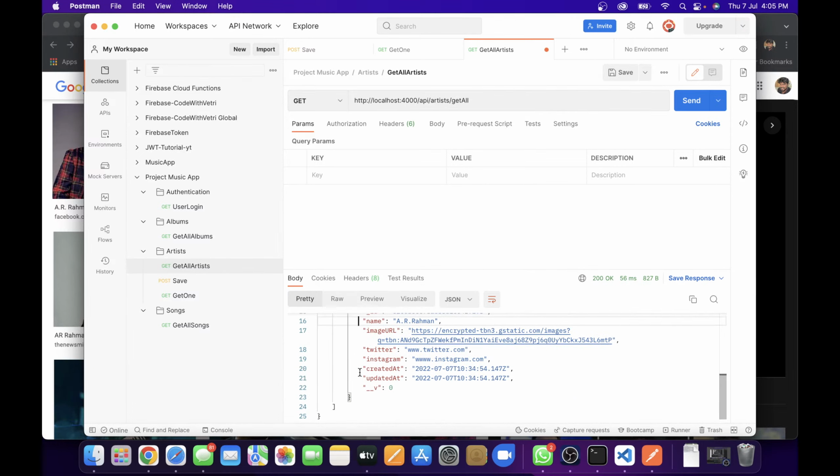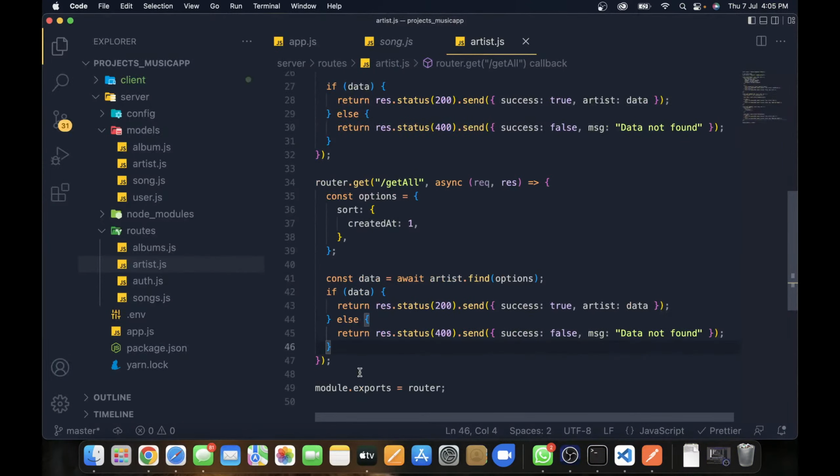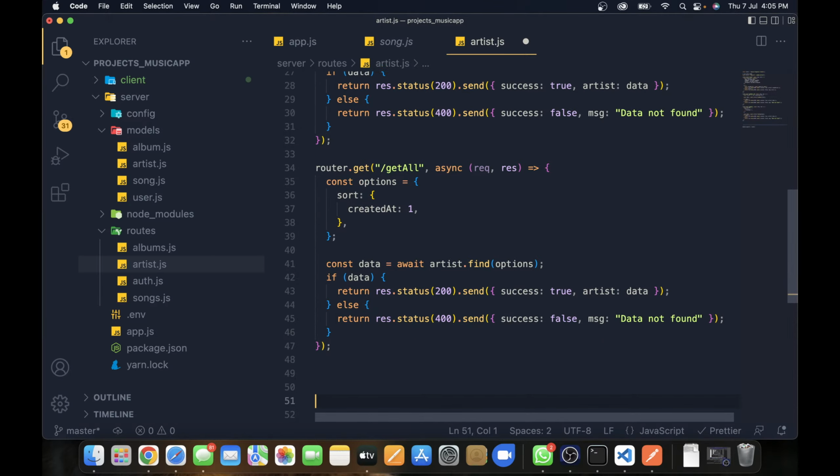So now the only two more functionality is remaining. That is update and delete. That's the two functionality is remaining. So we have to create the update and delete. So let's go there and let's create the put request to update the information and delete to delete the information. So delete is really easy. So let's finish the delete request.